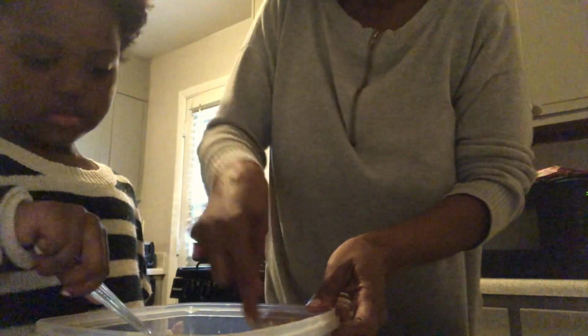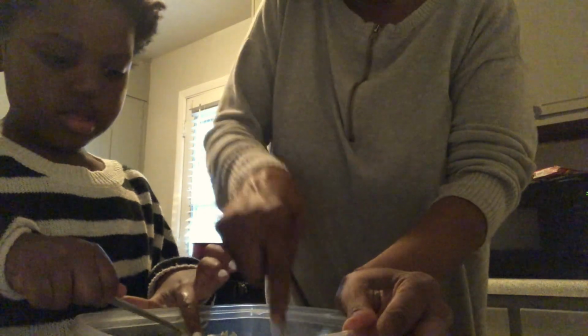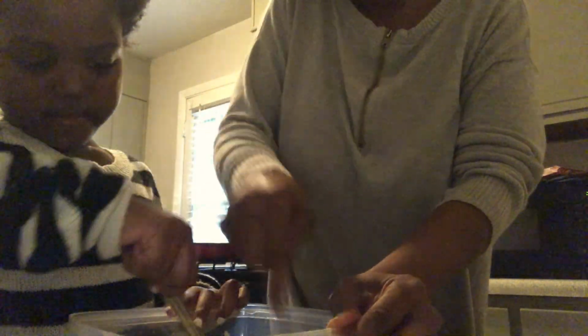Okay, so let's smash and smash and smash. That's how you smash? Yeah, I should have melted the butter, but it says do not melt. We gotta mix all this cookie dough with the butter. You just want to cover it.